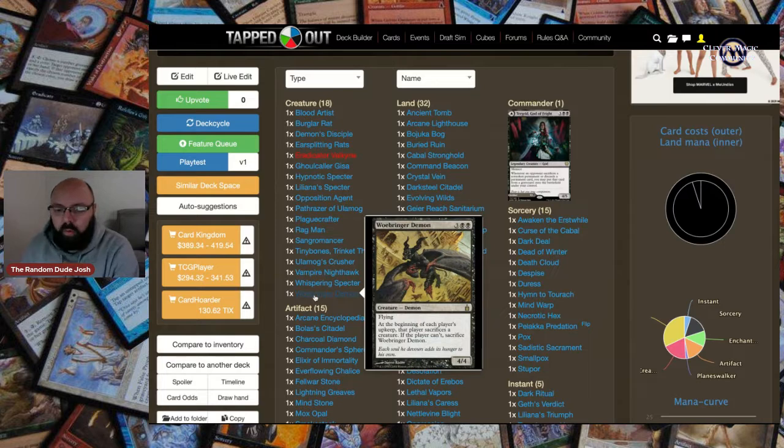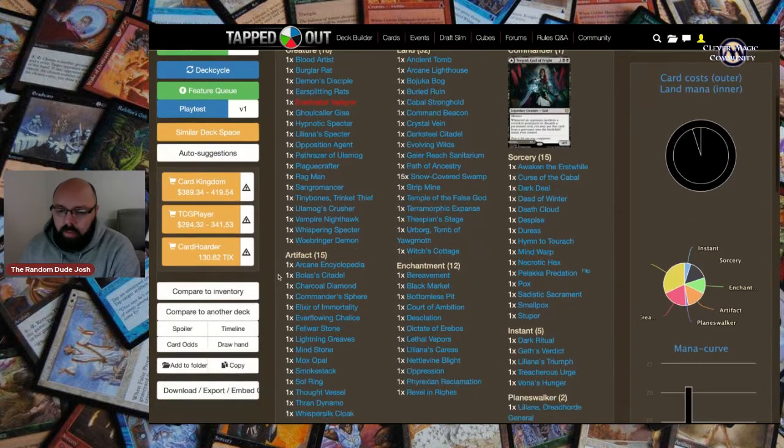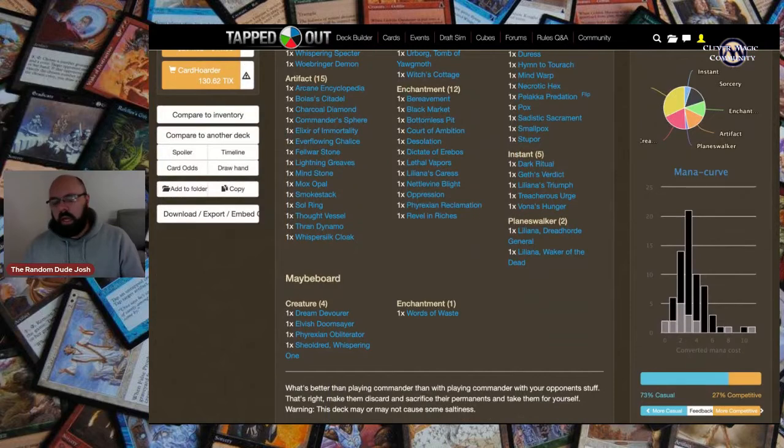And then finally, wrapping up the creatures, Woebringer Demon. At the beginning of each player's upkeep, that player sacrifices a creature. If they can't, you then sacrifice Woebringer Demon. I'm going to jump down to my maybe board real quick.